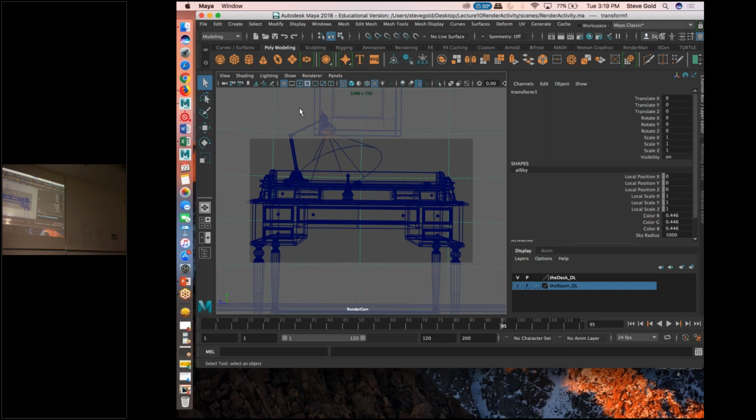And that is actually due to some of these controls that we have in here where we've set it up to create what we call a gate mask. What's happening here is I'm showing you exactly what your render will encompass in terms of the image you create. Whatever is in this area, you will see. Whatever is in this gray area, you will not see. So just bear that in mind when you're trying to set up your shot. We're definitely going to do that today, and you will definitely do that for your week 4 assignment 2.